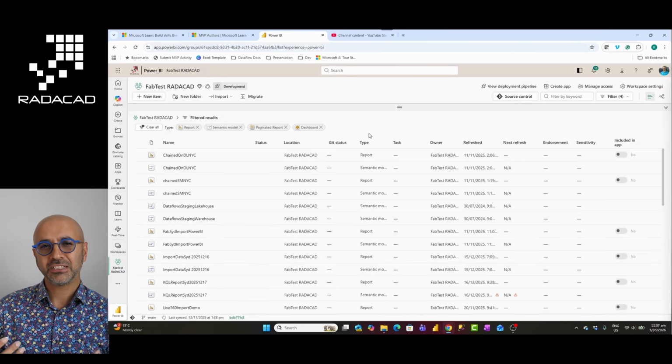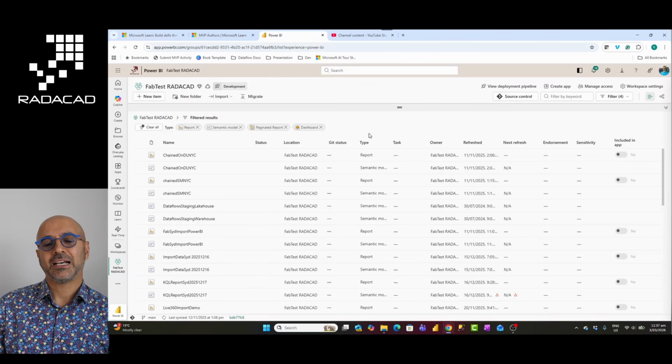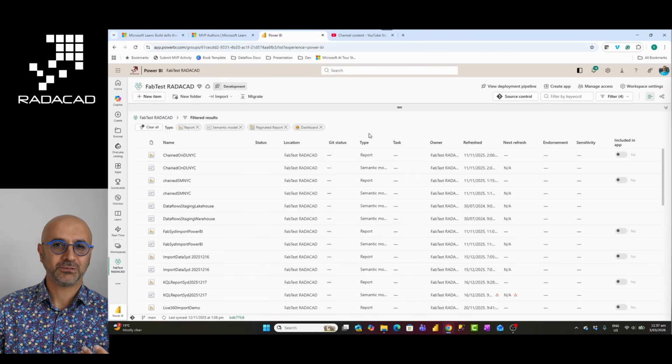So giving direct access to your users in the workspace is not a good idea for your end users, business users. Use the workspace as your development environment. This should be a place for your team to build your content. Your team should have contributor level access, member level for those who want to share this content as an app to your end users.